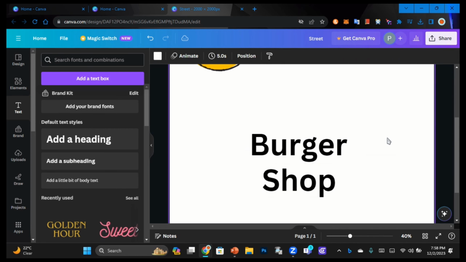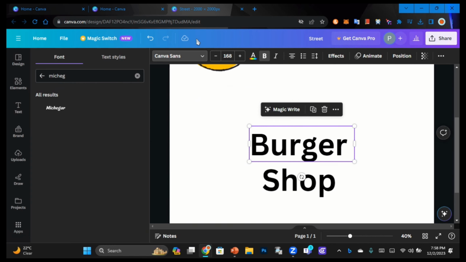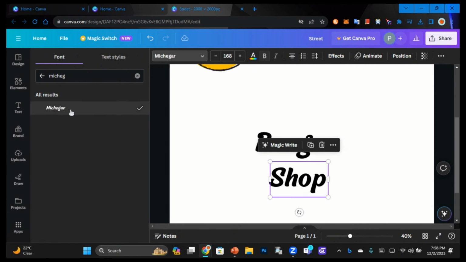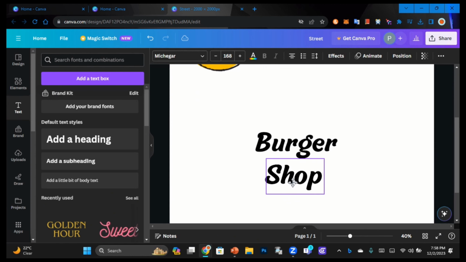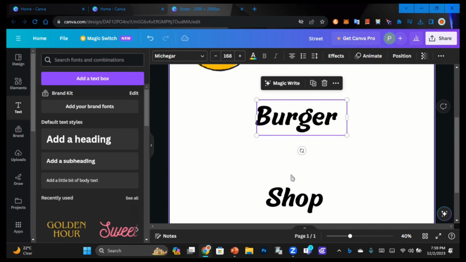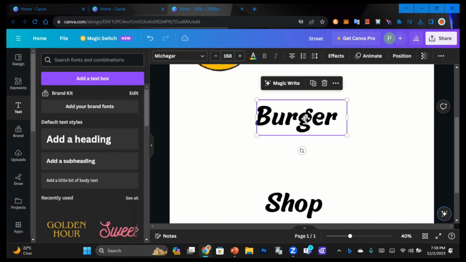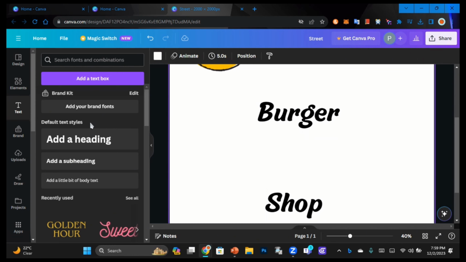Okay. And I'll pick a suitable font. I think our earlier font will match for this one as well. So I'll just change our font to that. Just like that. And now we can get a graphic. So since our brand is a burger shop, I think a burger image would work perfectly.